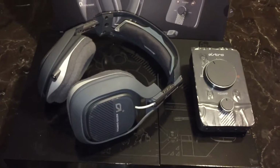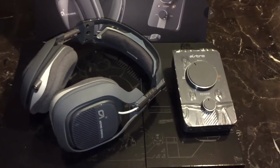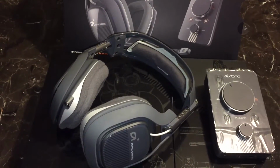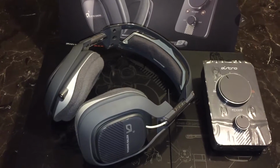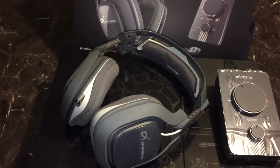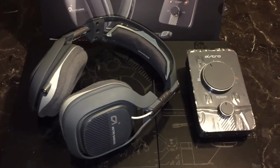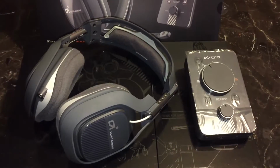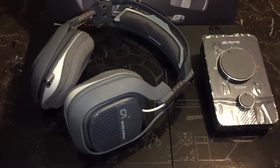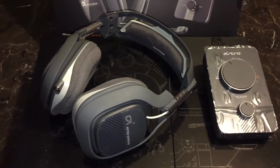Now, for everybody giving this negative criticism, a lot of people have to listen to those reviews. They're going out buying other headphones and comparing them to the Astros. If Astros work good, and if that's what you're looking for, then go for something else. Why are you comparing it to Astros? A lot of people don't even purchase the Astros or don't have them long enough to even go through the break-in period. And then they want to give a review of these. All the negative reviews of the sound quality are incorrect.